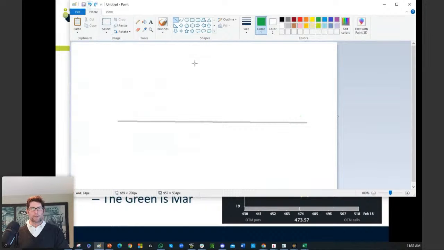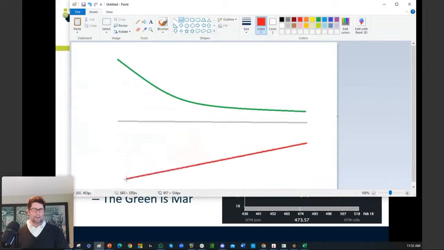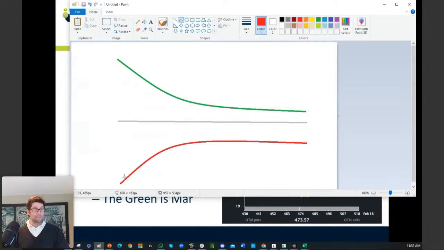You have an upward sloping curve. That means the short-term volatilities are high relative to the back month. The market is expecting huge short-term gyration. And then you have a downward sloping curve, what's called contango. The other curve is backwardation. A contango curve is where the market is not expecting a lot to happen in the short term. So this is the contango, flat, and backwardation curve.